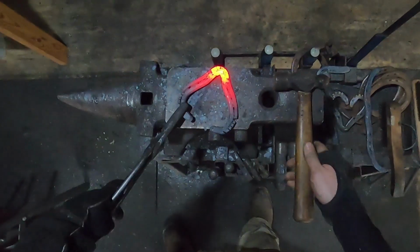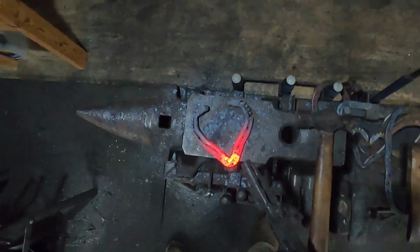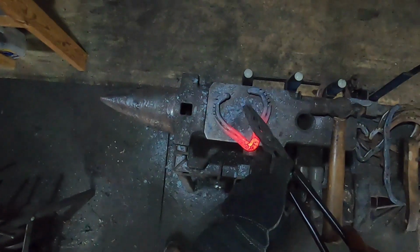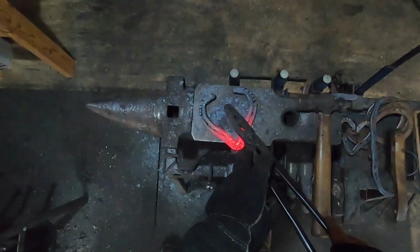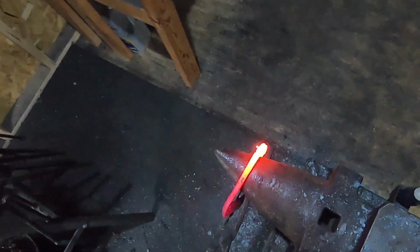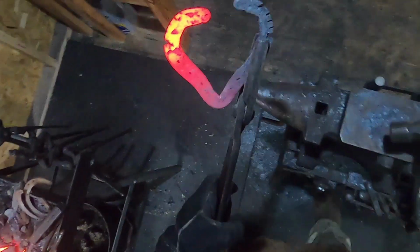At this point, you'll want to take a look and see the angle of the horse heads. We are going to need to push them down just a little bit more so the noses and faces are touching about right down in here. Just like that. You'll put it over the anvil horn and round it off just a bit more. Make sure to get the head underneath. See? Better.